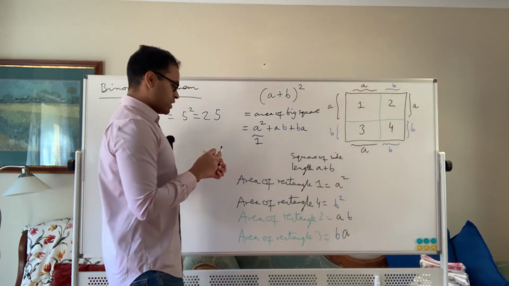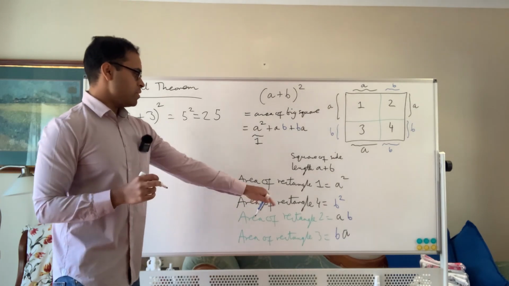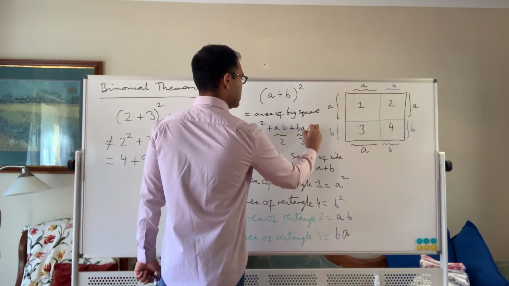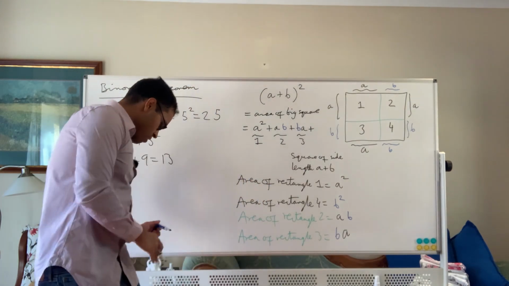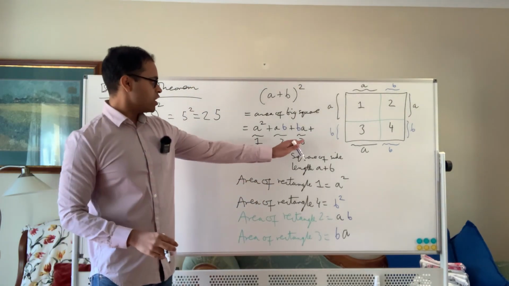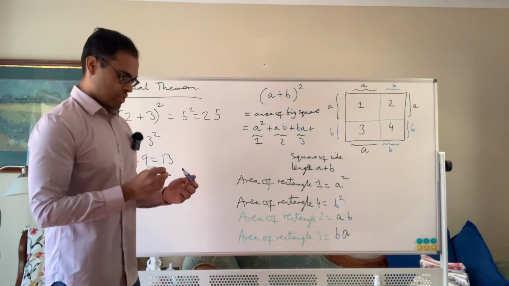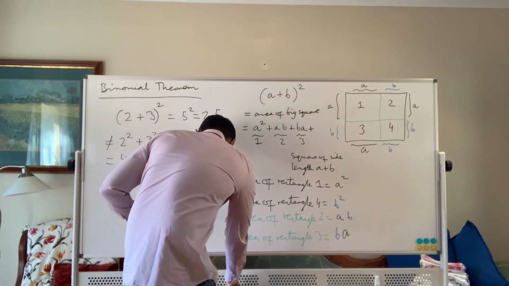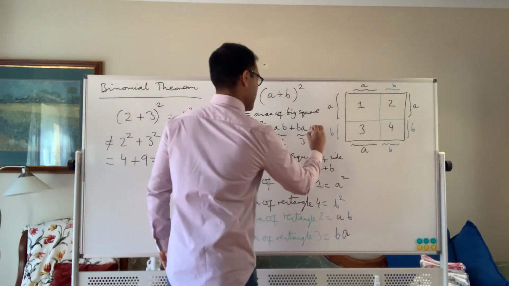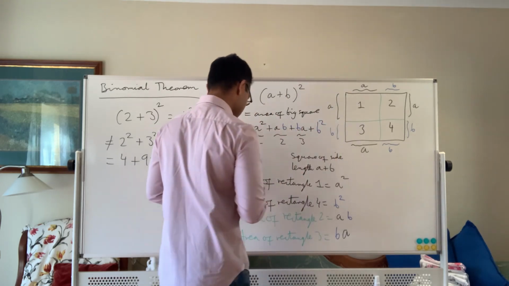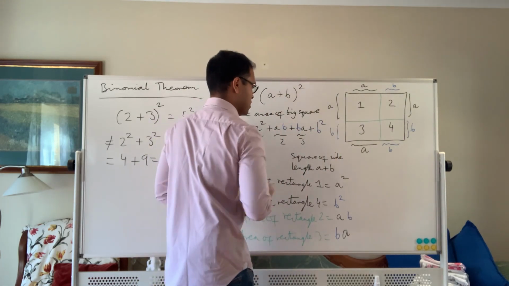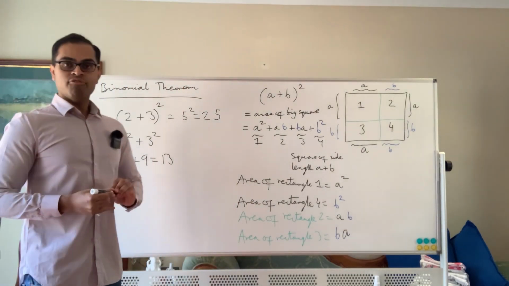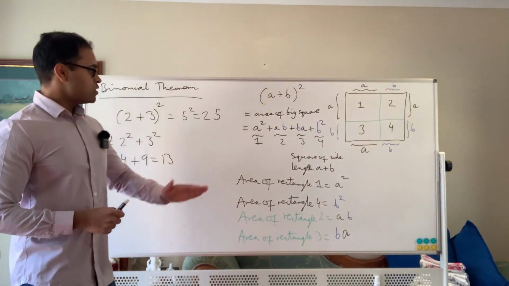Okay, so these two rectangles we just did, so A times B was the area of rectangle 2, B times A was the area of rectangle 3, and the last term was the area of rectangle 4, which is going to be equal to B squared. Okay, so we're going to write this down as B squared. And here we're going to say that this is going to be rectangle 4. All right, so that's going to be the formula, and now what we can do is we can contract.